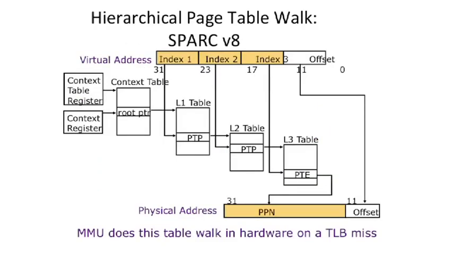Just wanted to briefly show an example here of a real page table structure. This is the SPARC page table structure for their 32-bit SPARC. They actually have 3 levels of page tables. Something to think about: the memory management unit will do the walk in hardware. So it will index and then index into it again and index into it again, based on these different indexes, to come up with the physical page number if you have a TLB miss.